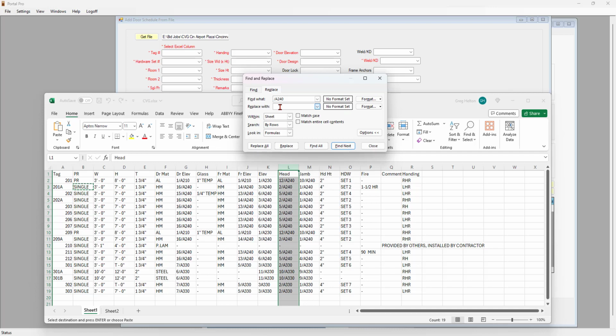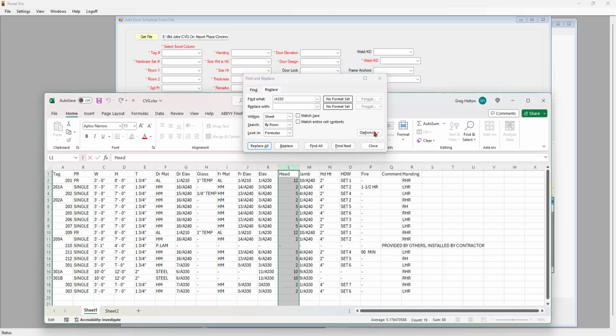And if I want to replace it with something else, I would type it in here. But what I want to do is remove it completely. So you can either remove it completely or replace it with something else. And I want to come down here and click Replace All. So you can see it took out everything with A240 on it. Now, the next one is going to be the A330. So come back up here. Do 330, replace all. And it looks like that's all of them. So you can see we get rid of all that data that we didn't want. So just some little tricks like this you can use to help make it a little bit easier for you.